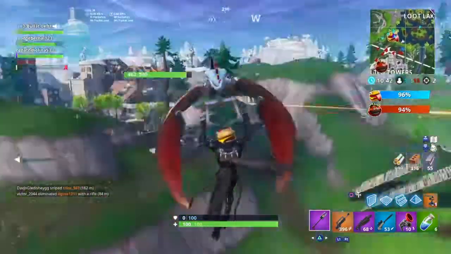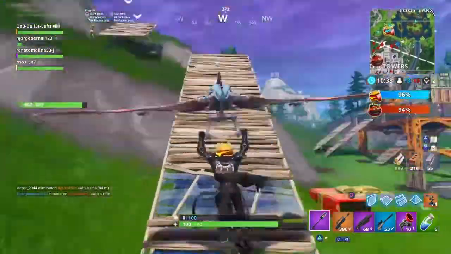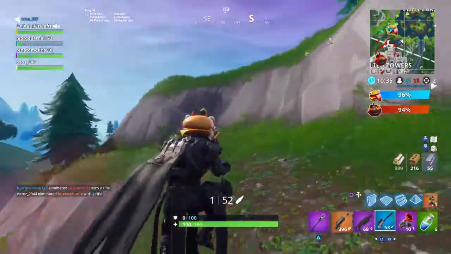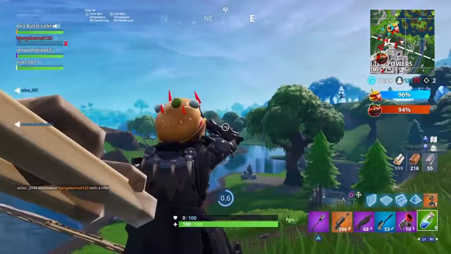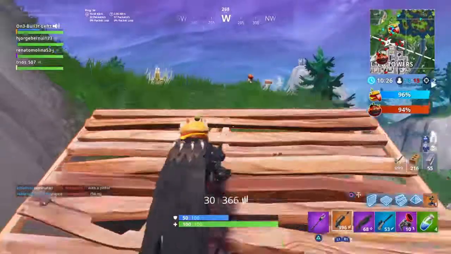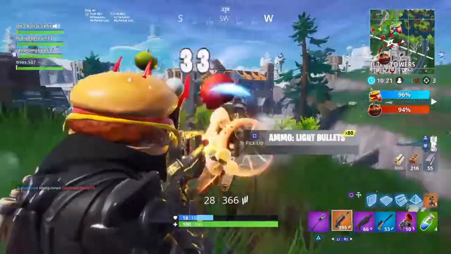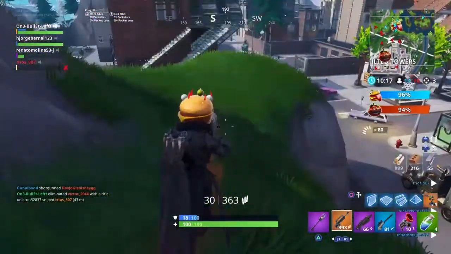Guys, that is all the patch notes for Creative, Save the World, and Battle Royale. There's a lot. If you want to go ahead and see the notes for yourselves and you can read them without having to listen to my voice, all you have to do is go on their Twitter accounts and you'll see that you can click on the patch notes. It's pretty cool. Or you can just go on their website, epicgames.com.